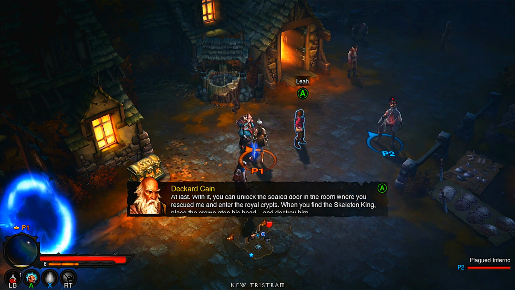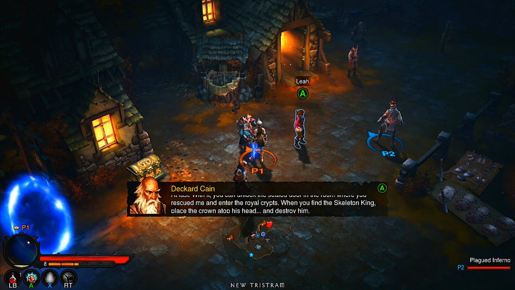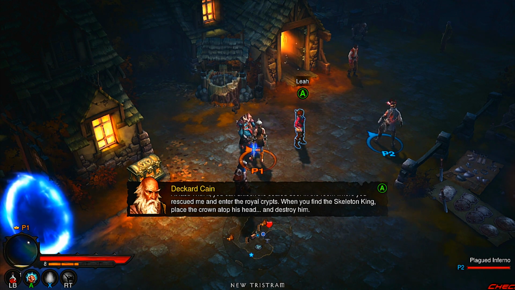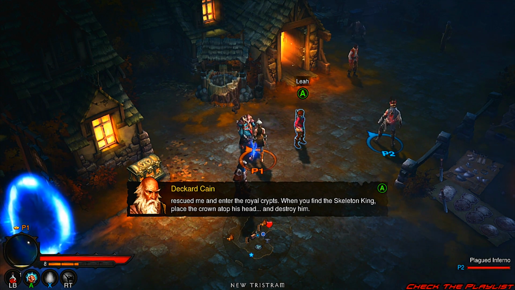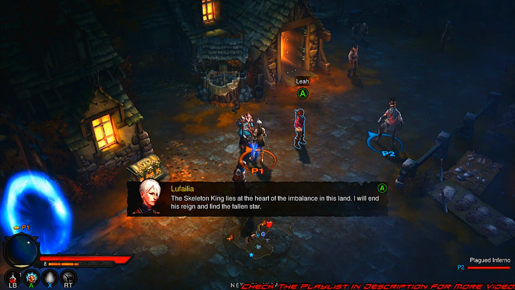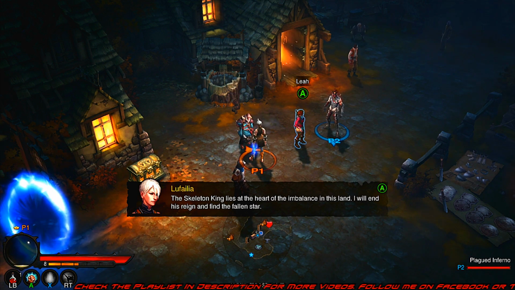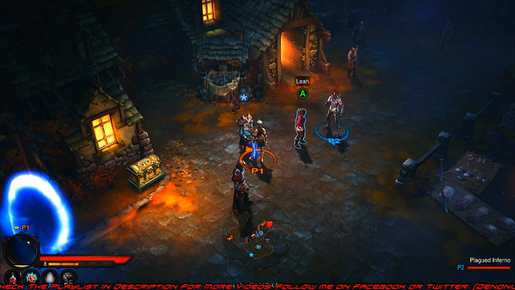Sealed door in the room where you rescued me and enter the royal crypt. When you find the skeleton king, place the crown atop his head and destroy him. The skeleton king lies at the heart of the imbalance in this land. I will end his reign and find the fallen star.